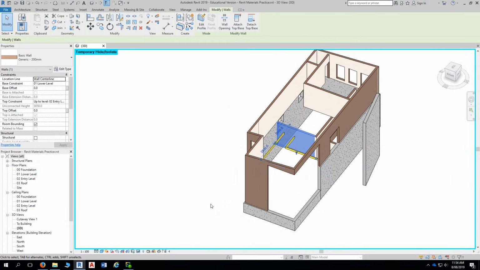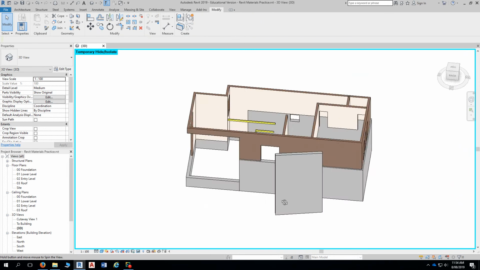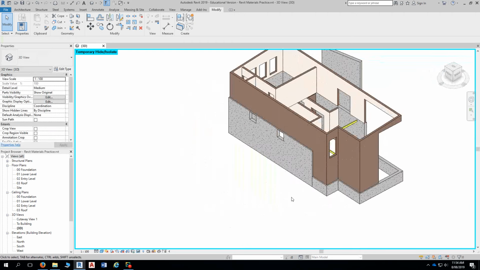So if you've got a big model and you're finding it hard to move around and it's a bit clunky, just choose something in the center of the model and then rotate around it like that. It makes it easier to get around. This one's okay because it's not too big.